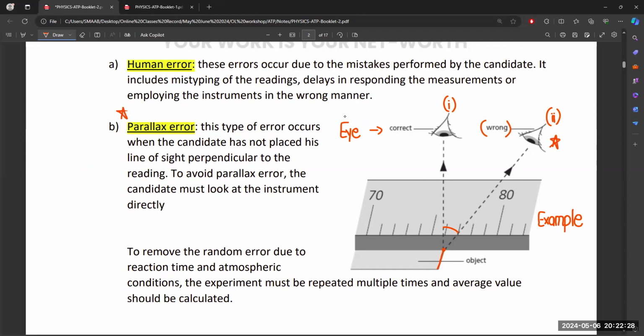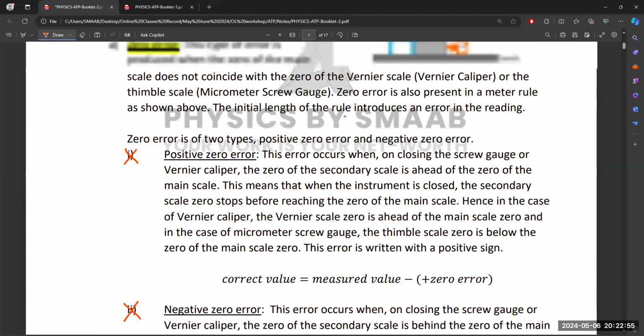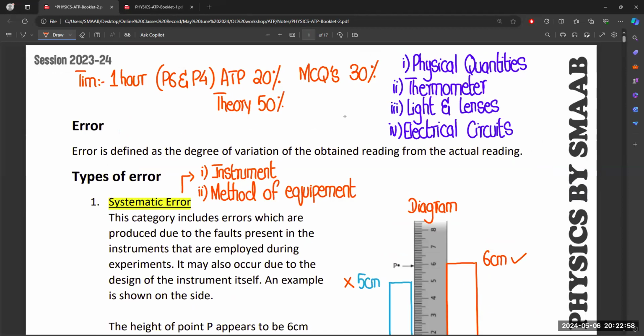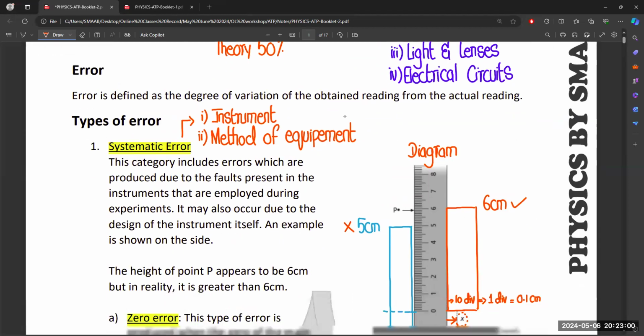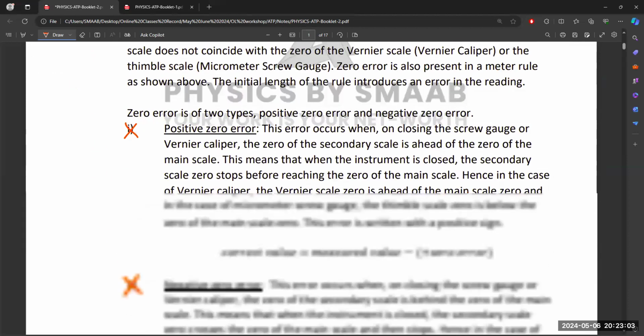So this is a very important parallax error, because in most of the questions they ask for suggestions and what is the problem in the experiment or what are the chances of getting error. So in most of the questions we get parallax error, and this is the most probable type of error we get in the experiment. So this is important, and previously we discussed the handling of the apparatus, that how to place the object, how to record reading.